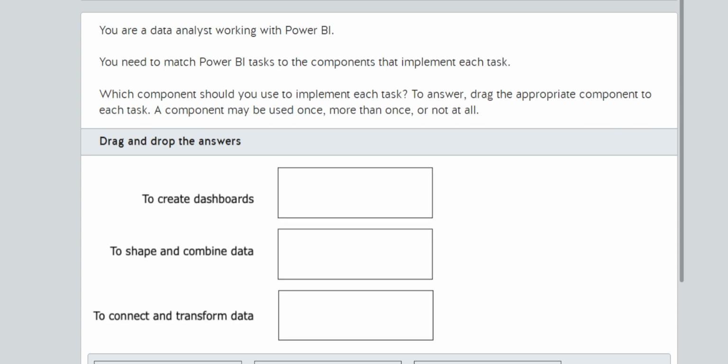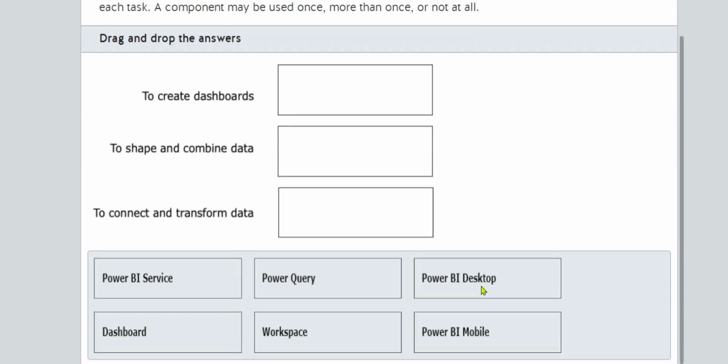Okay, now let's move to the next question. To create a dashboard, which service will we use? Power BI service is there. To shape and combine data, we can use Power Query. To connect and transform the data, yes, we can use Power Query for that.